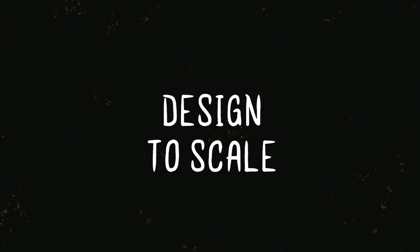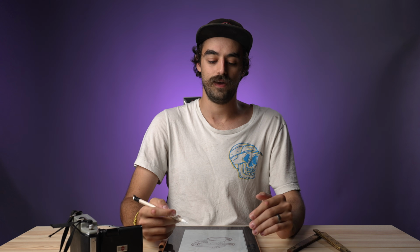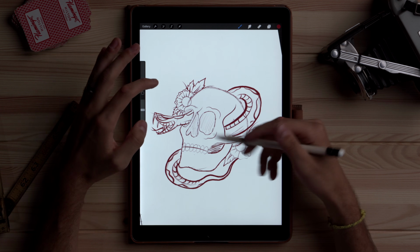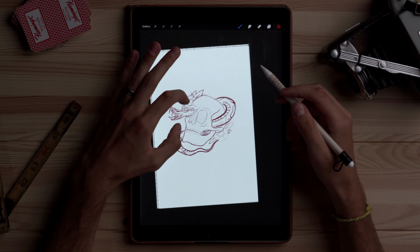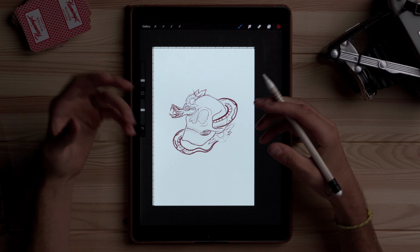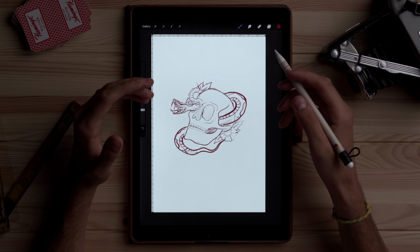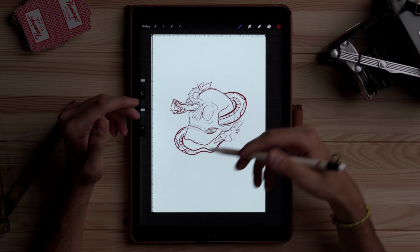The next tip I wanna give you for designing for screen printing is design to scale. So when I design in Procreate, a lot of times I just sketch my design with a red pencil. And as you can see here, I've just sketched out this skull and this snake and these flowers. And it doesn't really matter too much the size at this moment, especially when it comes to our sketch. I will say when we begin to do the finalized version of our design, kind of using a different brush and kind of inking our design, I recommend designing it to scale.